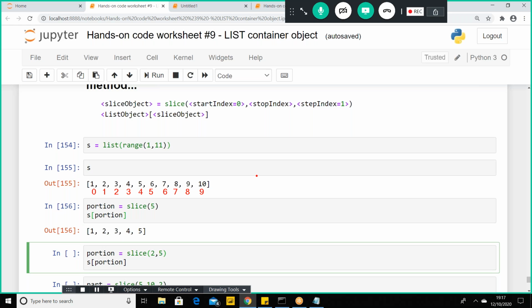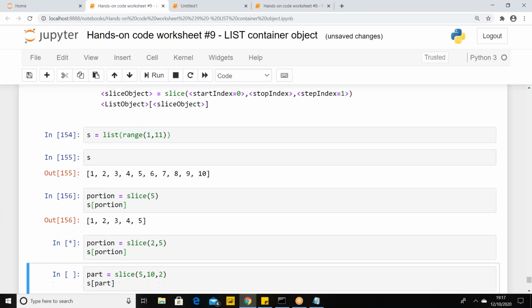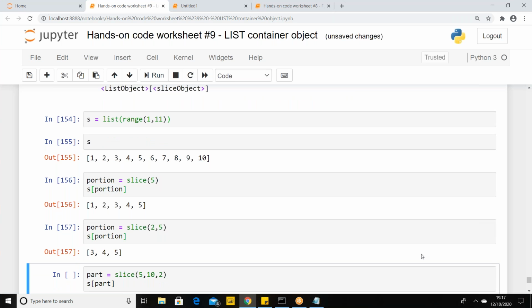Anyone quickly make a guess? We are creating a portion object using the slice method, starting from index position 2. So 2, 3, 4. What would you get? Elements 3, 4, 5. Correct? Let's see that. Got it?